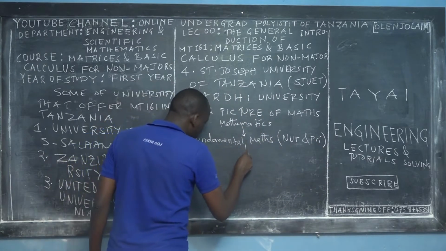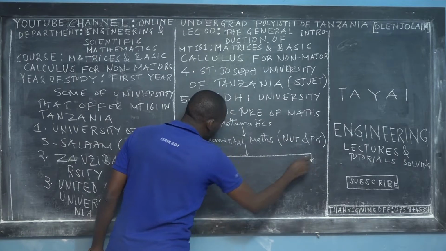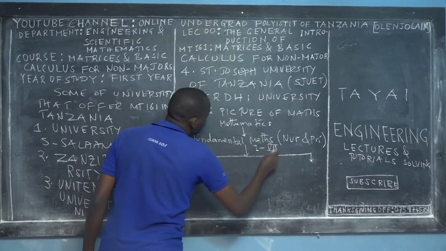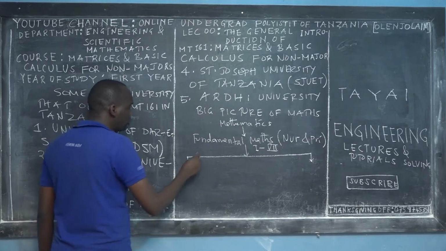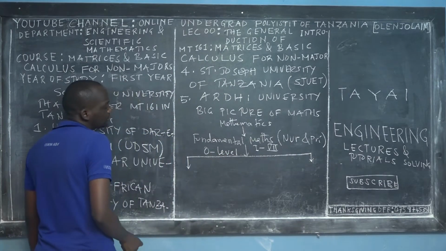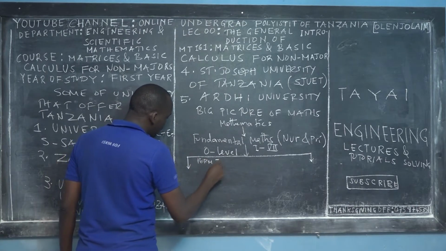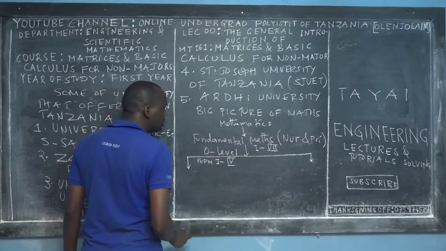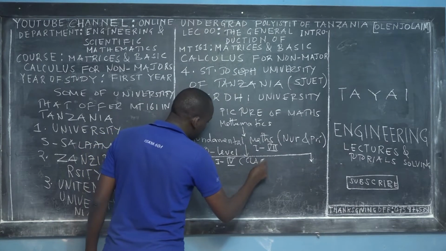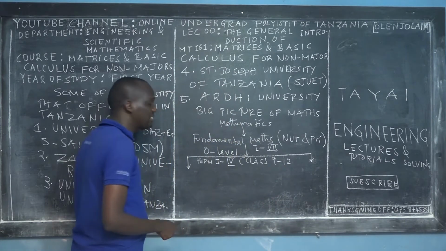Then after graduating, we passed it, and then went to the next level, which we call ordinary level. So this is from standard 1 to standard 7, if you do remember. When we joined O level, which is called ordinary level secondary school, it begins from Form 1 to Form 4. Just to remind you, Form 1 to Form 4. However, in some countries, for example Europeans and Indians, they call it class 9 to class 12.